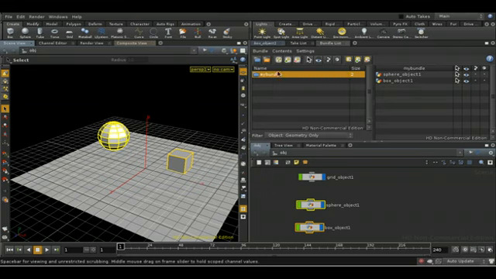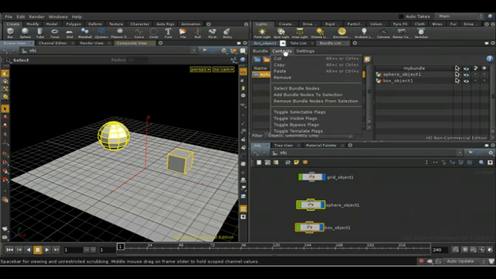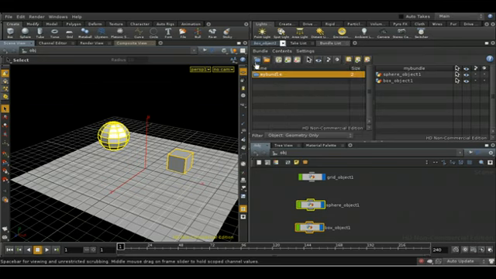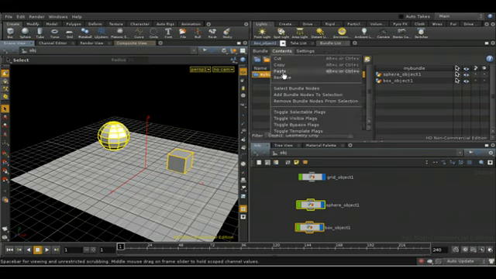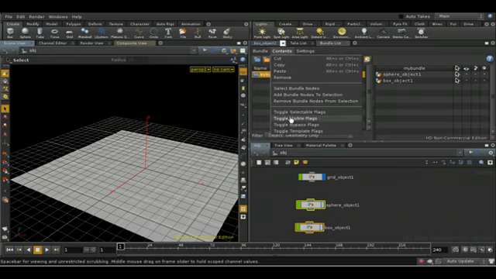There are controls for merging, duplicating, and deleting bundles. You can also add more items to a bundle or remove them, and importantly, select the items in a bundle. The options for doing all this are in the menus, but there are also buttons to allow you to do most of the same things. You can also toggle flags for the objects in a bundle. The flags, as you'll recall, control, for example, the selectability and visibility of nodes. So if I toggle the visibility flag, the objects in my bundle are hidden.